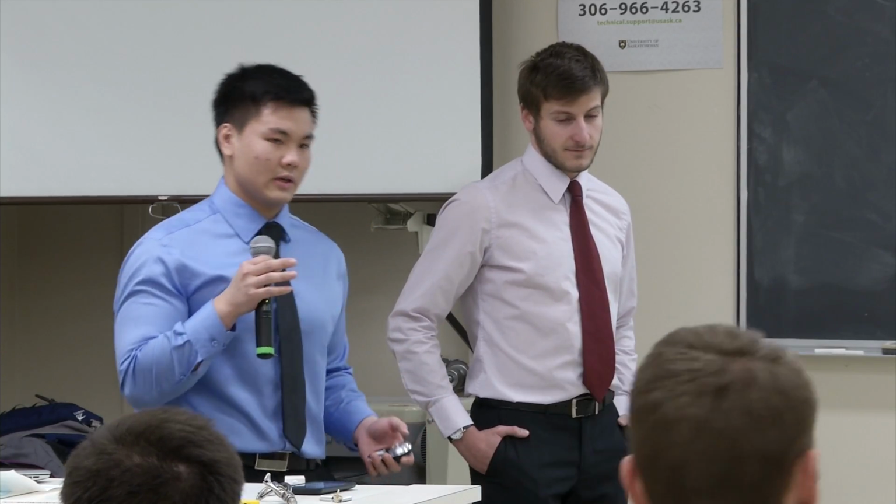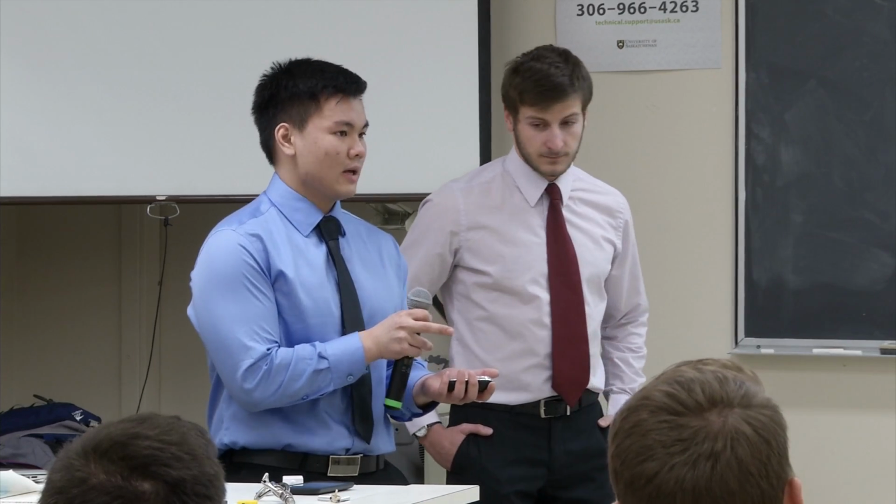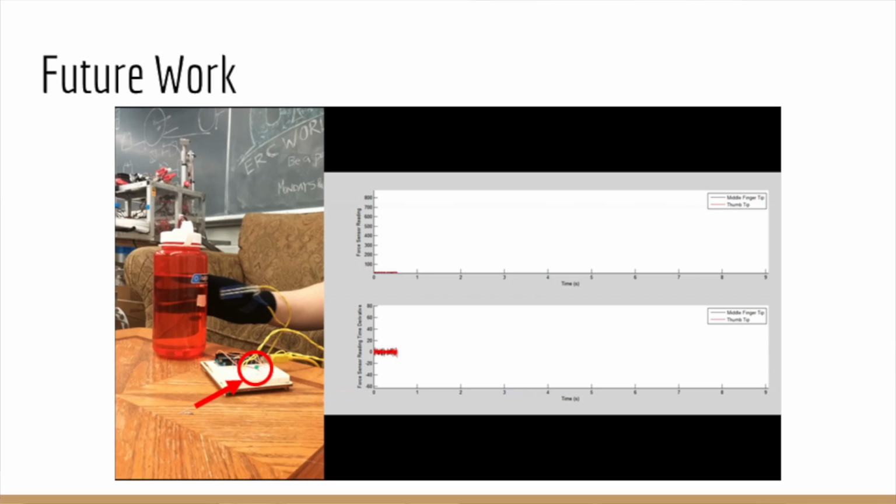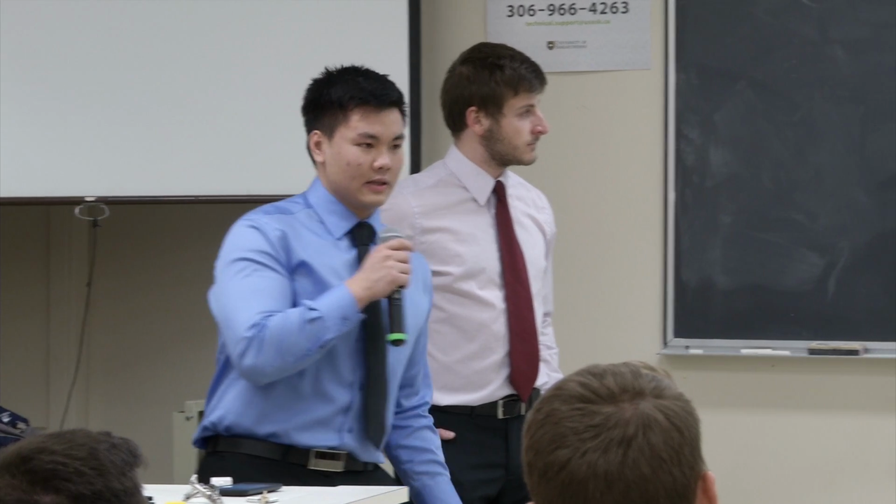To do that, we go back to how an object is handled. First, you have to perceive the grip. Then, once an appropriate pressure is applied, you pick up the object, and then you must react to any changes in grip quality. And to demonstrate that, I have a video. In this video, I am picking up an object, setting it down gently, and I'm picking it up and letting it slip.